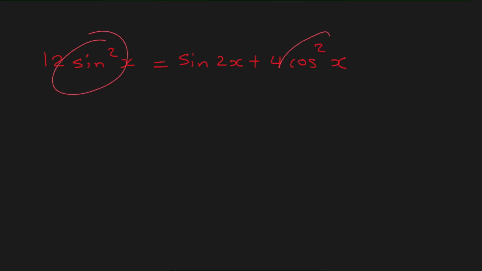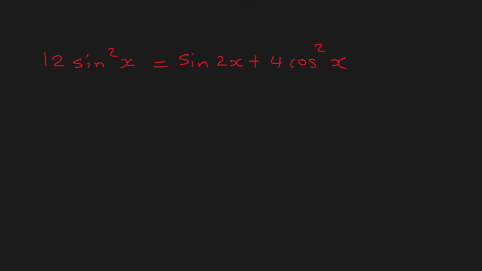Now we have two last questions that are left. So now the second last, we have 12 sine 2x being equivalent to sine 2x plus 4 cos squared x. Okay, so in this case, what do we have? If we look at what we have here, we have sine squared, we have cos squared, and then we have this double angle. So we're going to first change this double angle because we want all our ratios to have just x, not 2x.